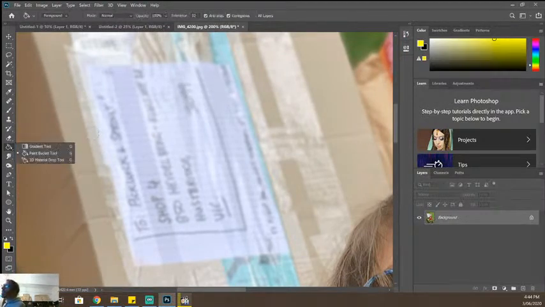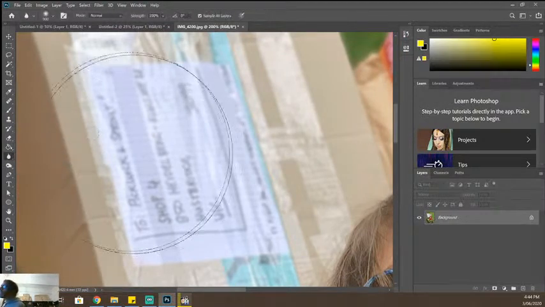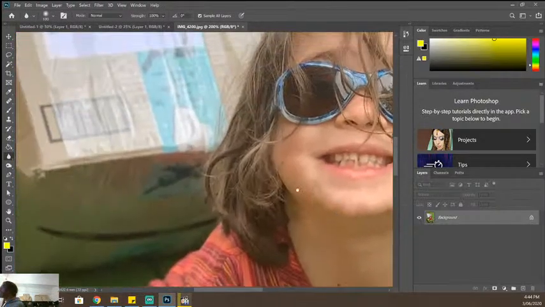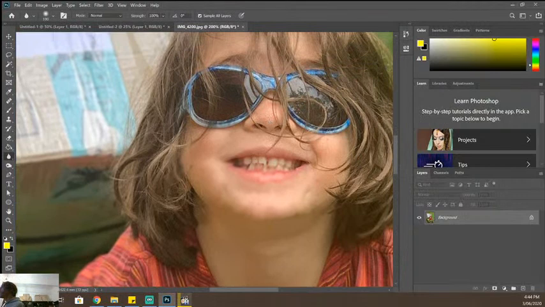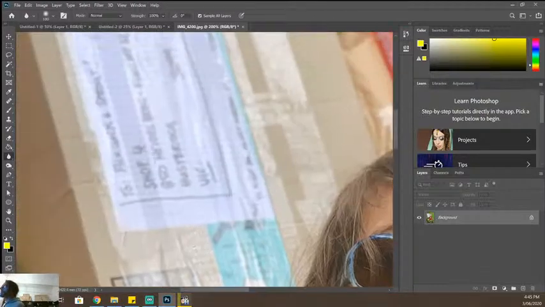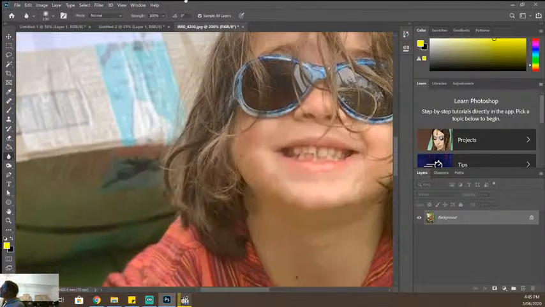Okay. The other thing we have down here is your blur tool. Probably more important in some cases. So your blur tool is going to do that. It's going to blur your layers. Now it's already blurred, so you can't really see much of a difference there. But if we go in here and start to blur him out, okay. So again, maybe you need to blur out, I don't know, some work addresses. Like maybe I want to blur that out. You know, I don't want to have that address there.